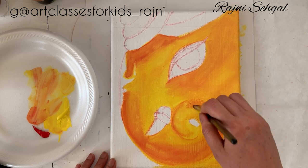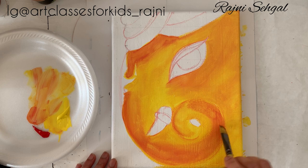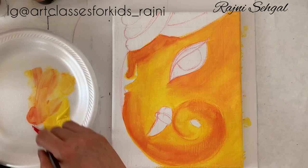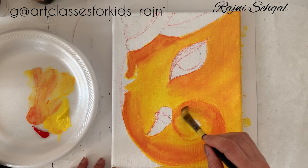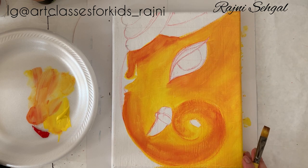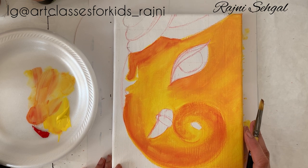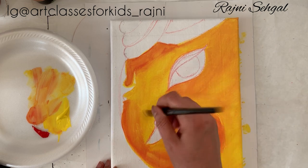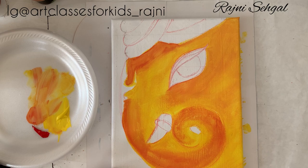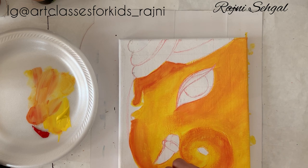Making this area a little more bright. Blending is very important when you paint. Even though I just covered the whole face, this is still just the first layer. I'm going to come back here to make it a little bit better, because I need my first layer to get very dried so that I can add another layer nicely, because right now it started to pick my paint.